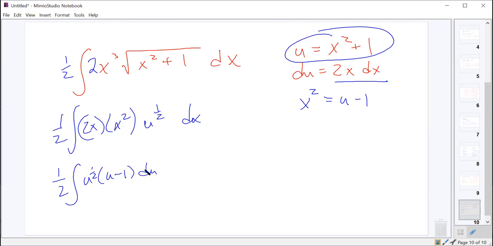And from there, we would distribute this through 1/2 the integral of u to the 3/2 minus u to the 1/2 du. And from there, you'd integrate. I don't know if it's probably not super helpful to integrate that, right? 2/5 u to the 5/2 minus 2/3 u to the 3/2, and then you just plug your u back in. But just be aware that it's possible that you might need to figure out what some extra term that doesn't disappear with your u and your du, what that term might be equivalent to based on your original substitution.